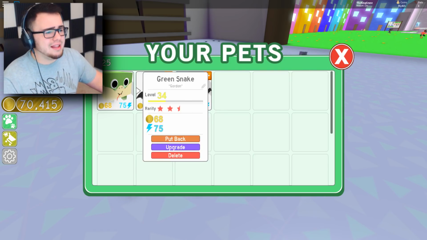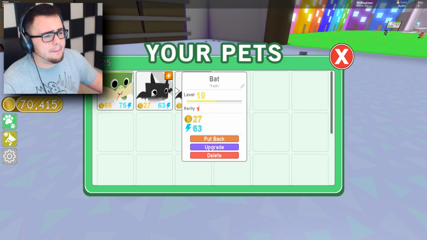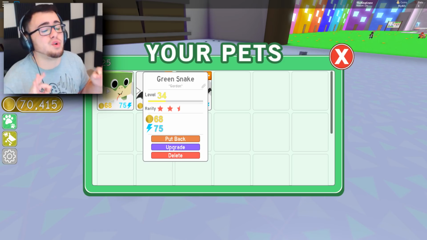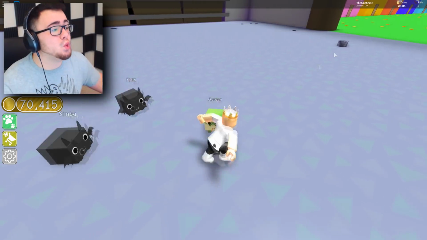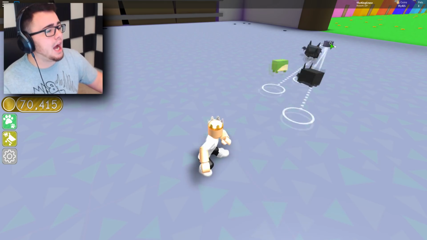What level am I? I'd love to know what level I am. Oh wait, I don't have a level, my pets have levels. So my bat is level 19. This bat is also level, okay, Gordon is level 34. Making moves. Go get this, guys. Oh God, go get that. Oh my God, go get it.